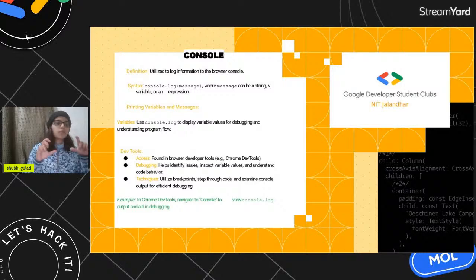It is a type of pop-up which comes in between your website while you are using it, and this type of pop-up comes by using alert. We have not used alert here, but I just want to tell you that a pop-up also comes in the website, which can be done by using a keyword called alert. But today we will be using console, which allows you to print your value or give a message to your user.